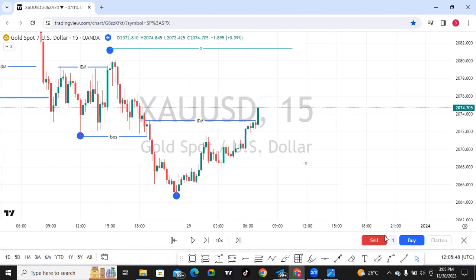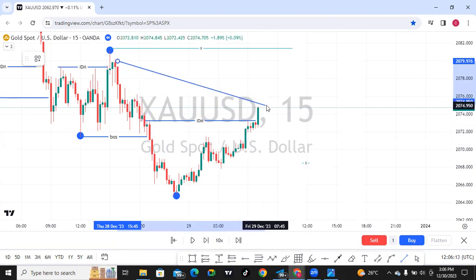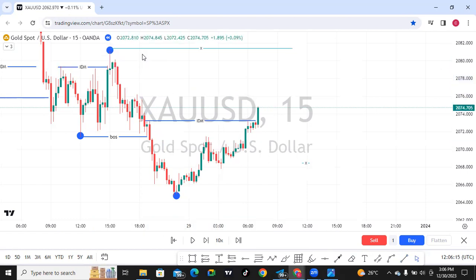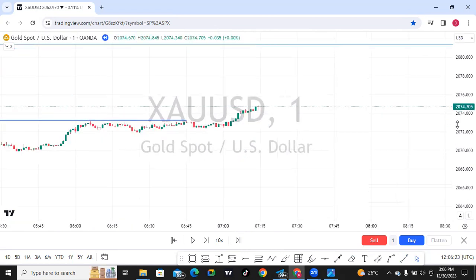Okay, look at this, everything here. This is like trend line liquidity, around this zone. So you can see this, it's just something related to trend line liquidity. So for me, I'll be so happy if the market takes out the liquidity. But first of all, I have three types of entries. So I'm going to go to 1 minute and look around to see if the liquidity is swept.